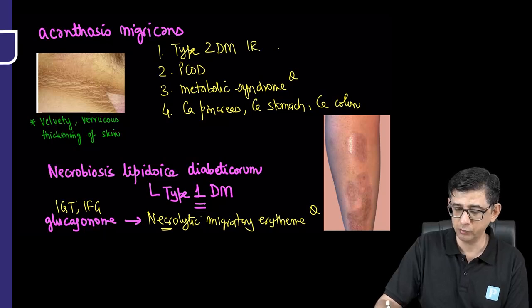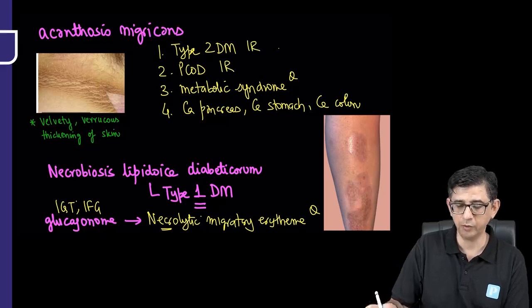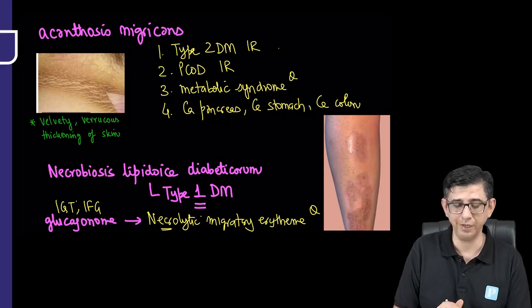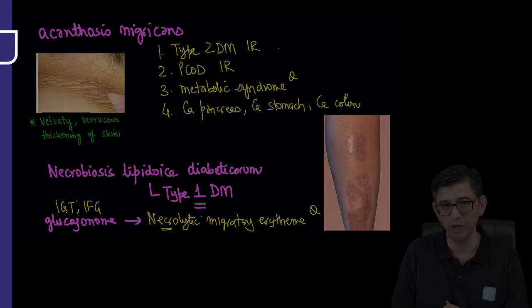So yes, it's seen with insulin resistance, but apart from the top 3 areas of insulin resistance, it can be a manifestation of cancer as well. So these are the details that I would like you to remember for this video. I know it took a while for you to finish this one, but I assure you this will be worth the effort, and you'll be able to get your questions right.